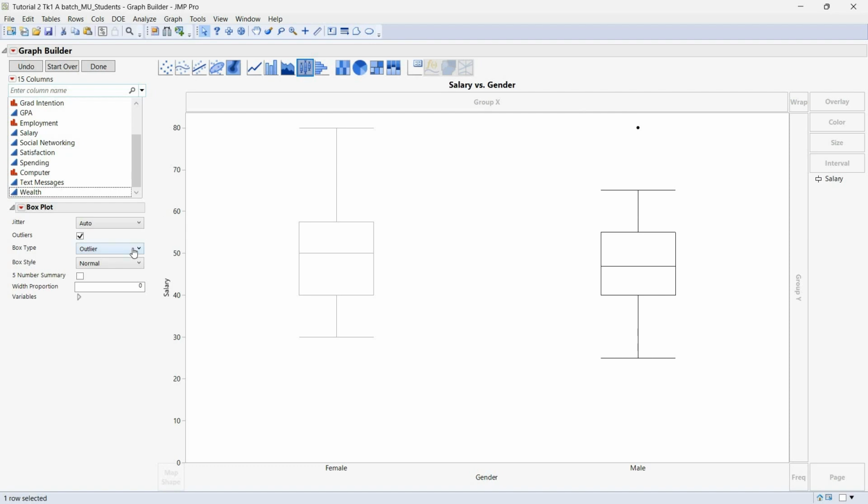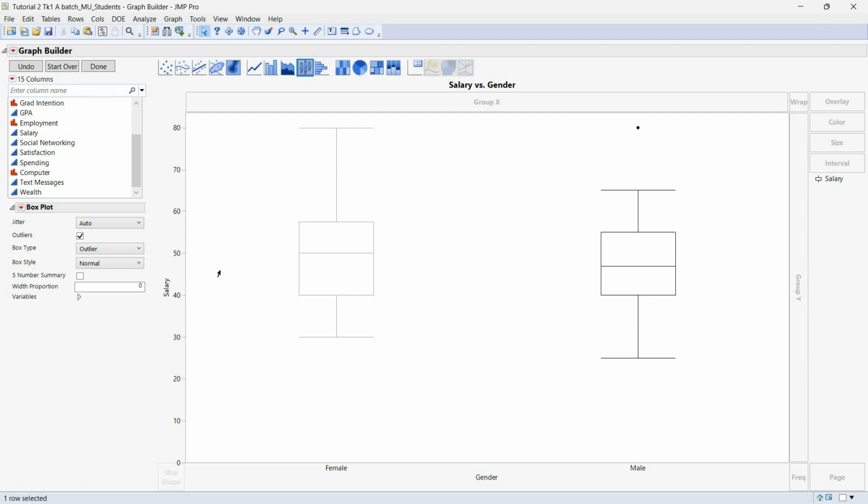So outliers we can find from here. If we see quantile, then the outlier is also in the range of the box plot. If we want to change it to outlier, then this box plot will not contain this value.